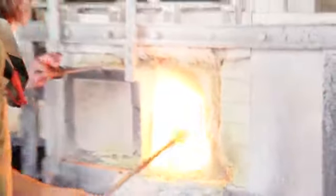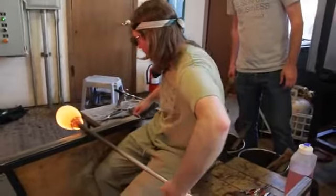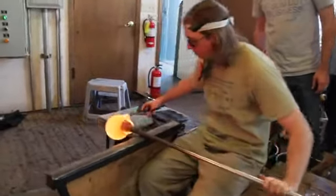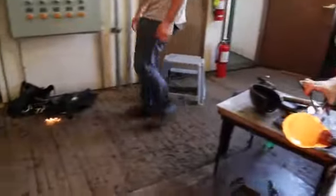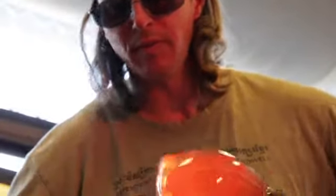The work I make is transparent. So if something got on one of my pieces, there's flaws in it. They're really obvious to the viewer. There are a few times I got glass out of the furnace that had bubbles and things in it. There are quality control issues that I'm dealing with that I can completely eliminate by having my own studio and having control over the equipment and the materials that I'm using.